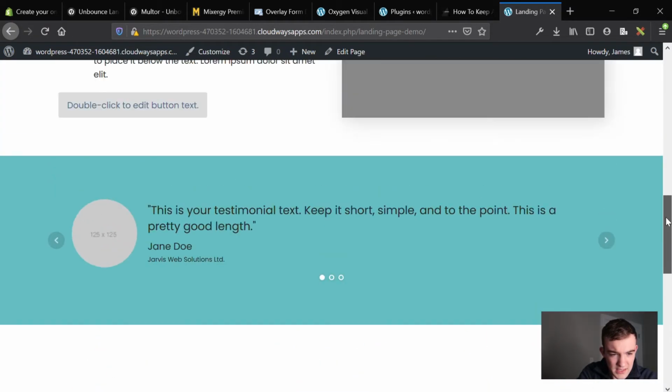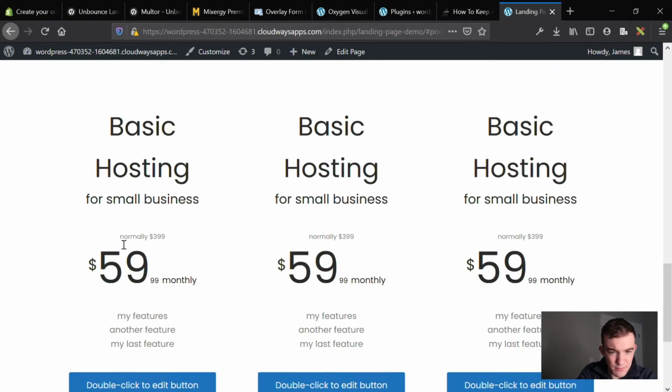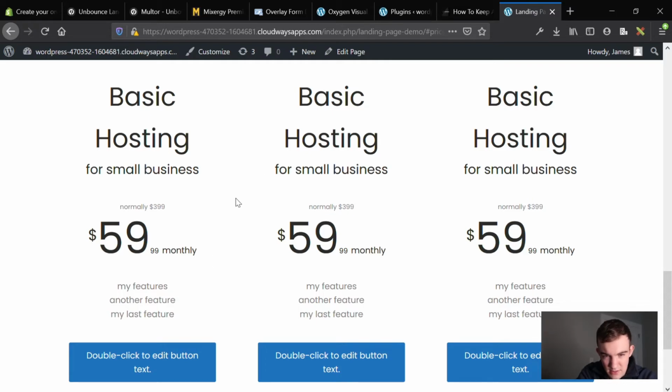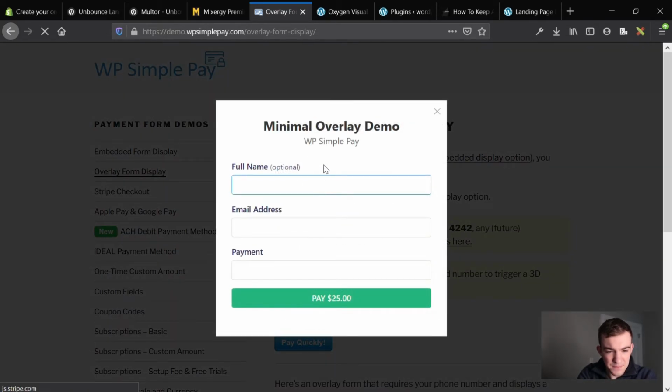If you're doing pricing, I think the best way to do that would be to add your buttons with the anchor link and bring you directly down to the pricing. But if you're trying to sell something, it depends on what you're trying to sell. You can make these buttons link to a WooCommerce page, a WooCommerce checkout page, or you could use something like, I really like WP Simple Pay, and you can add buttons from WP Simple Pay and have a pop-up, and from that pop-up people would pay immediately.